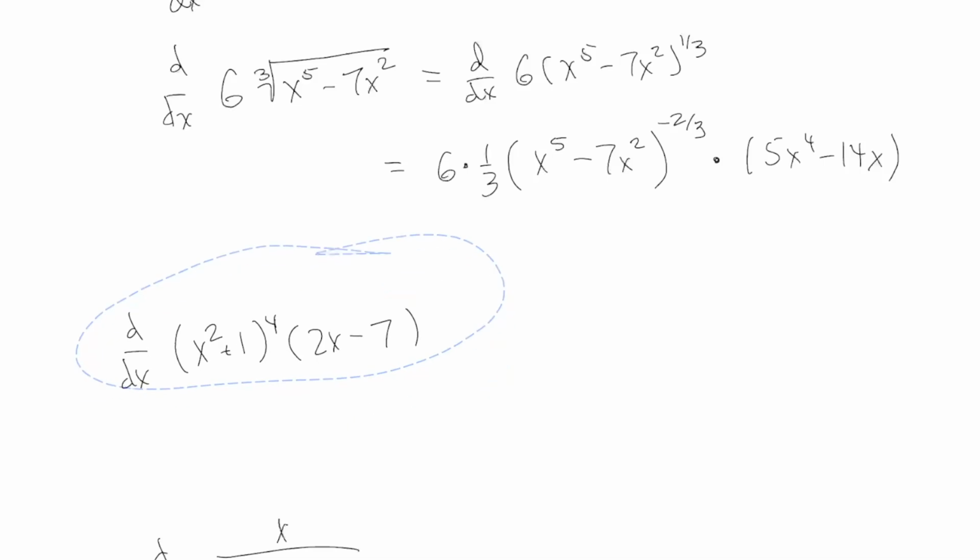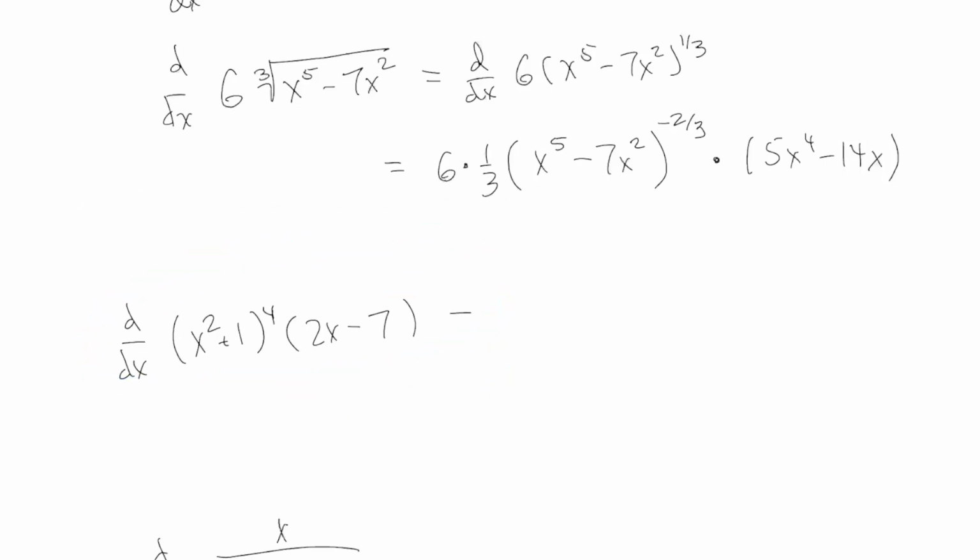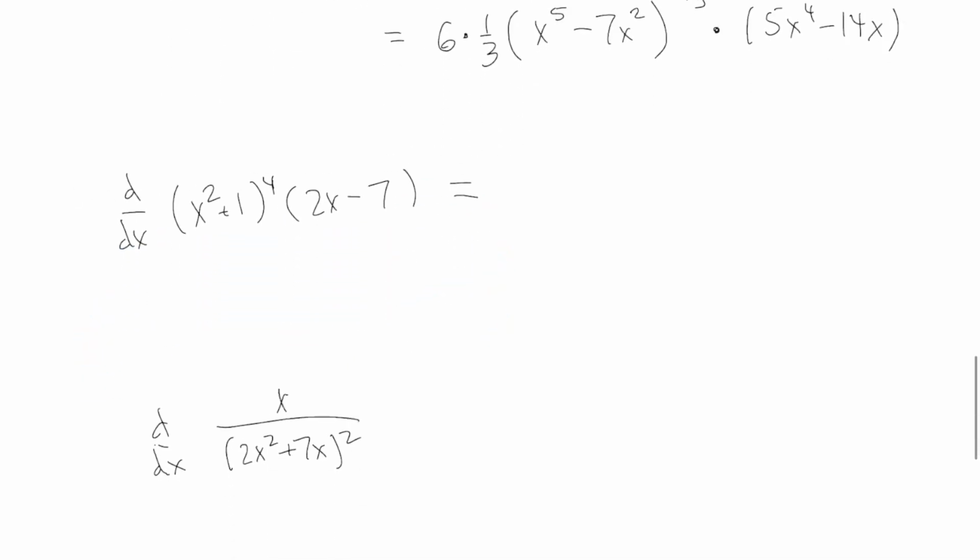Let's try this one. I saw a fair number of people who just figured, can't I just do the derivative of the first one and then also do the derivative of the second one? The answer is no, my friend. You need to do the product rule because this is a product right there. When you have two things multiplied together, taking the derivative, you must do the product rule.